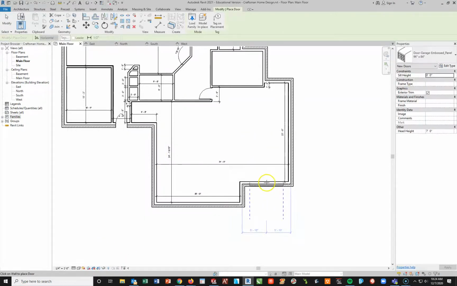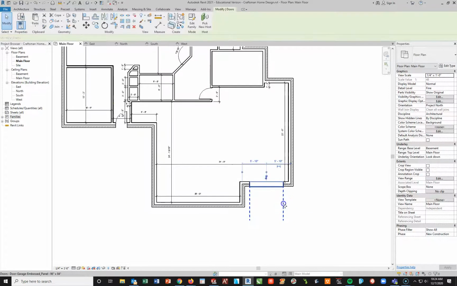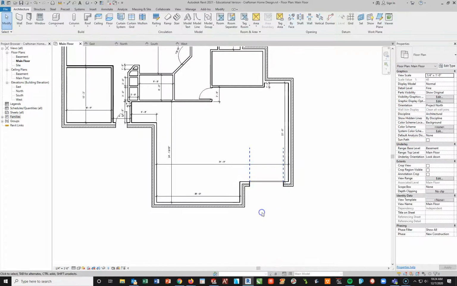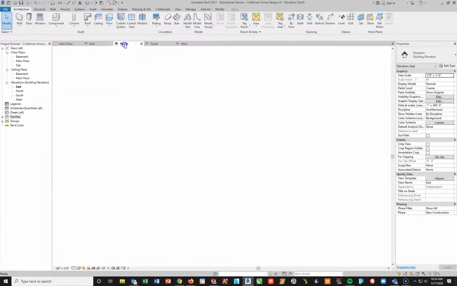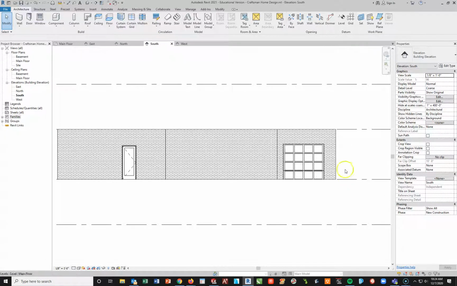I'm going to put that one right here. Okay, then again, I want to make sure these dotted lines should be inside the garage. So what I'll do is hit escape and highlight and flip that to the inside. So now I have a garage door. And if you want to ever look, you can go to any of your house's east and just start looking to make sure these are looking the way you want them to. So there's my garage door.